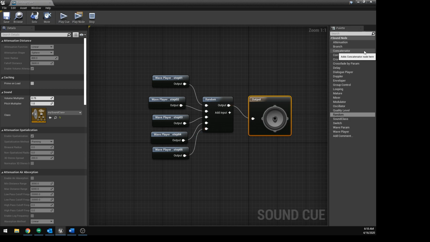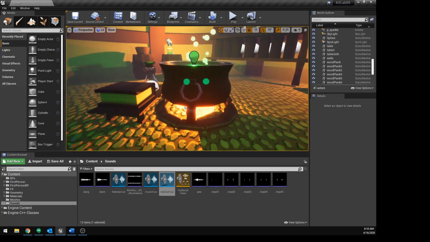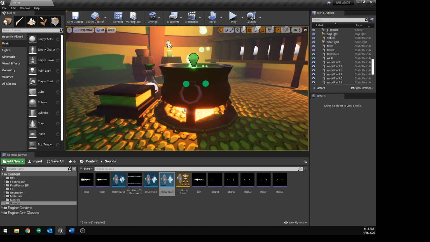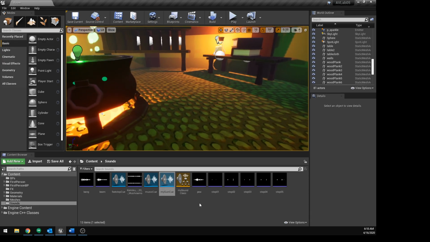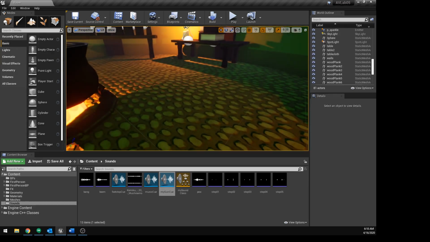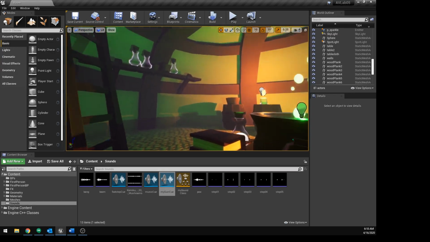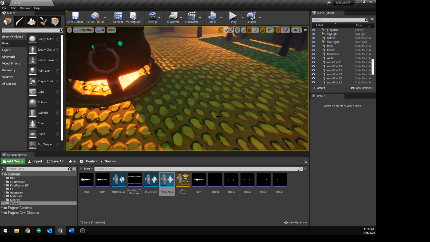With the footsteps, the fun thing about what we can do with this with Unreal, and we're not going to do this for this example, but it's something to keep in mind for future projects of your own, is that it's set up to play your sound based on what material your character is currently standing on. So this example would only have one type of material. It's this stone kind of ground material.